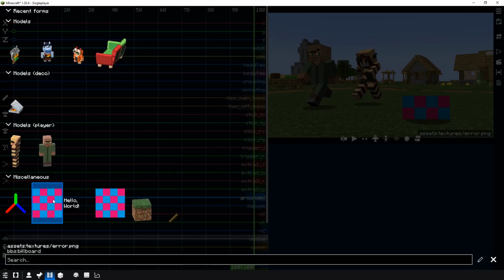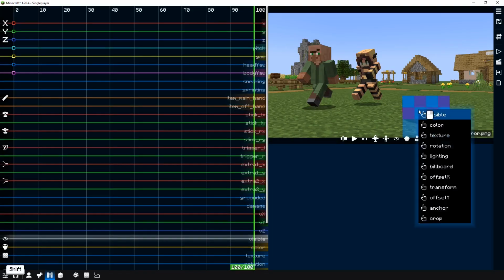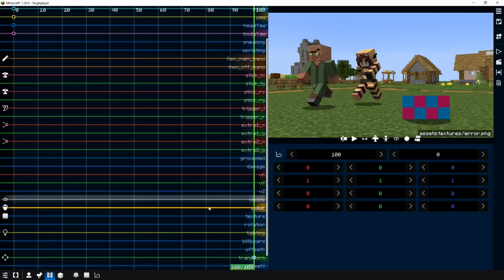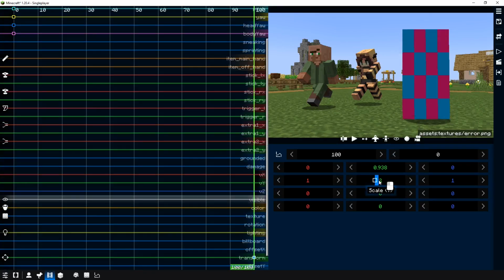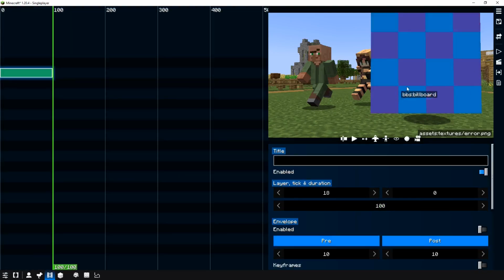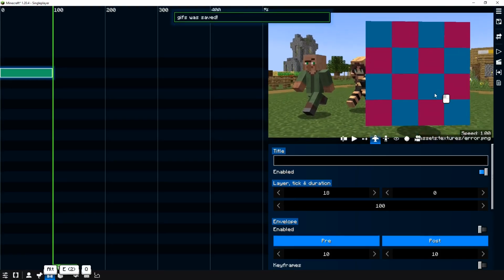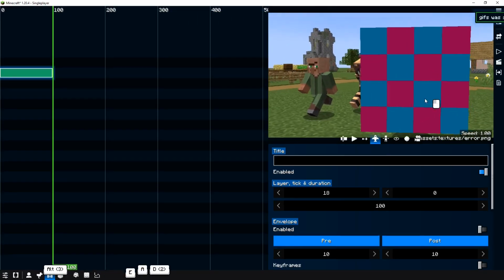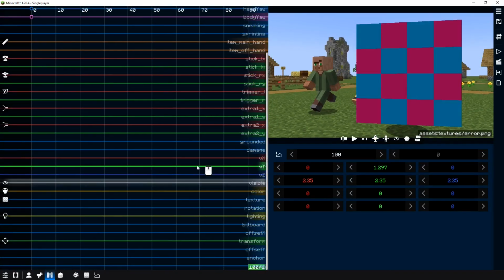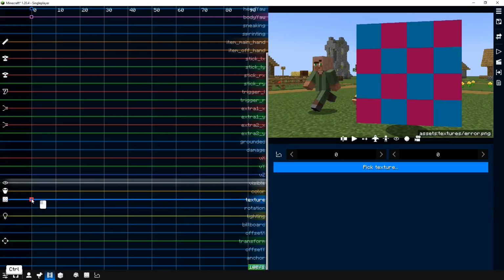Then pick the billboard form and let's bring it up. So what I'm gonna do, I'm gonna hold shift, right click it and pick transform. Then I'm gonna bring it up and then scale it uniformly by first dragging it with left click and then pressing right click and alt to fine tune the scale. Okay, I think it's all right. Now go back to the replay editor and create a new texture keyframe.